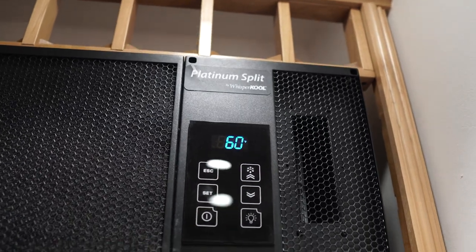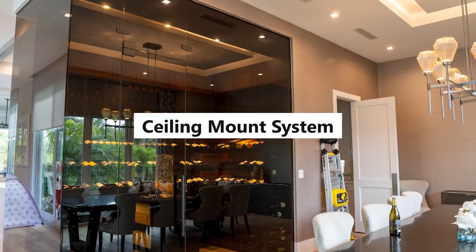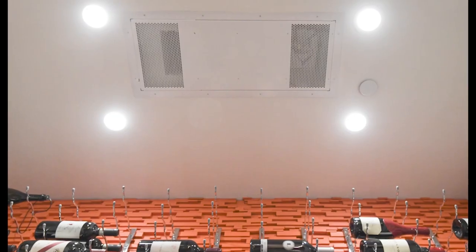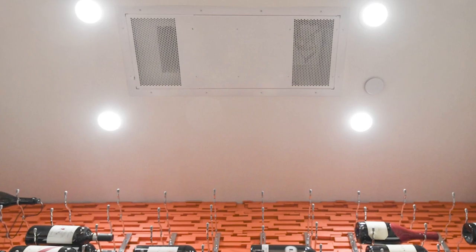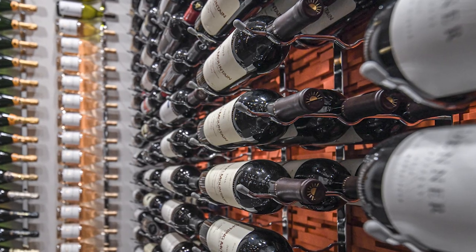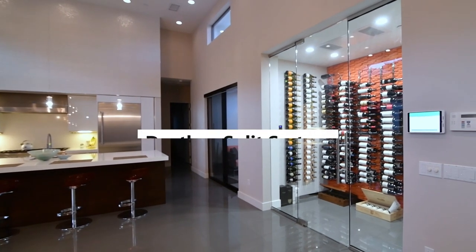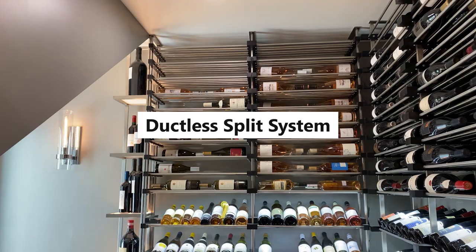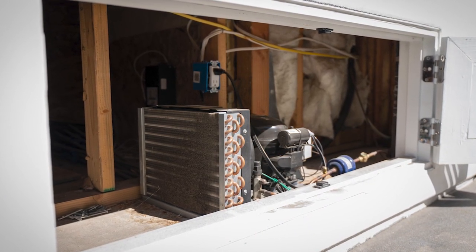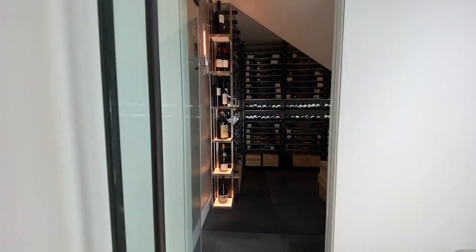There are mainly four options. Ceiling-mounted refrigeration systems are designed to be easily installed between ceiling joists, making them ideal for small wine cellars. The rack-mounted cooling unit by U.S. Cellar Systems is a remarkable example, known for its quiet operation, utilization of R134 refrigerant, and a capacity of 2,600 to 6,600 BTU. Split cooling systems feature a condenser placed outdoors while the evaporator is placed near the wine cellar. Split cooling systems from WhisperCool are exceptional choices for under-the-stair wine rooms, as they require no duct work and are easily installed in small areas.